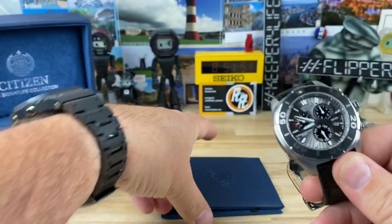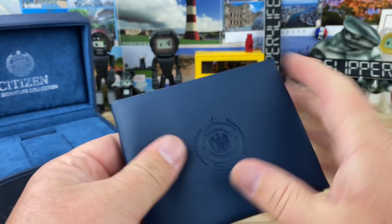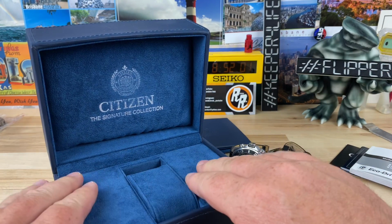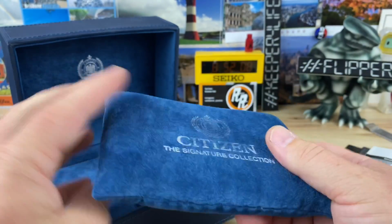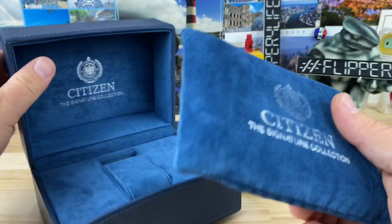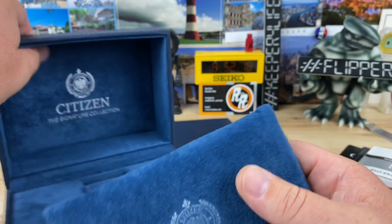The other thing I want to point out, the booklet that comes with it is pretty slick. I think the packaging on this is actually top notch. It's all soft touch. And check out this case. It's all like suede blue. And then check this out. This is actually like a legit pillow. I might use this to take a nap on later. That's crazy. I've never seen a large pillow like that. I don't understand the purpose of it, but it's cool nonetheless. Even this packaging back here is all soft to touch and cushiony.